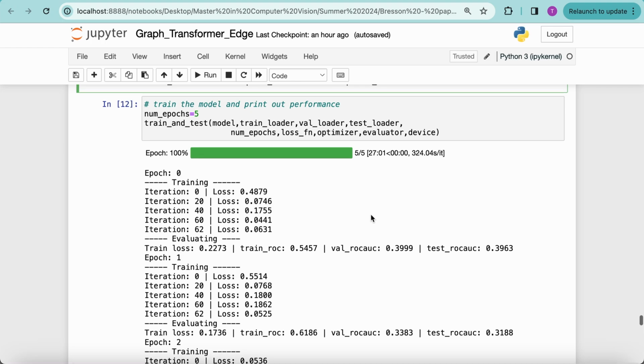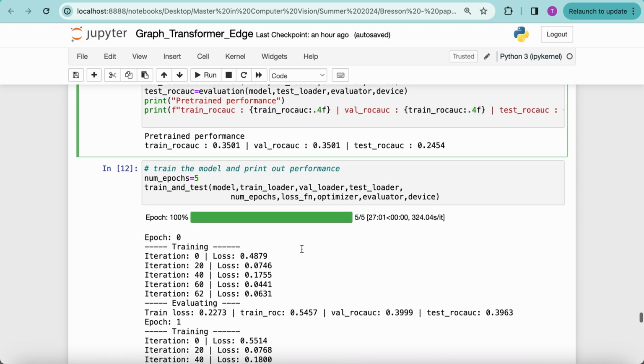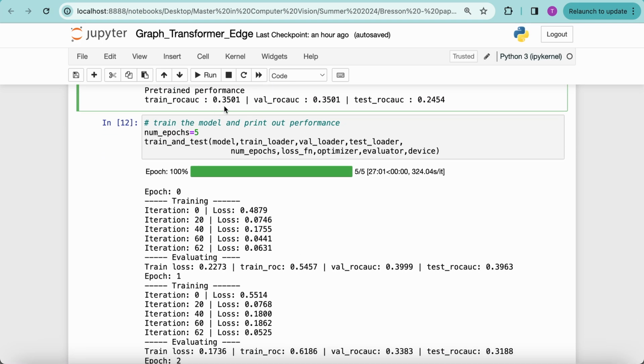You can see after the first epoch, the train score improved to 54%. So before training, it is 0.35. After one epoch, it is already improved to 0.54. And we also see some improvement in the validation and the test scores.